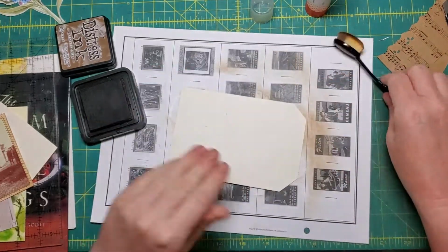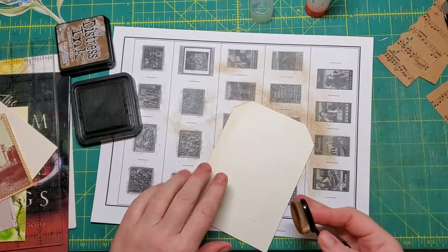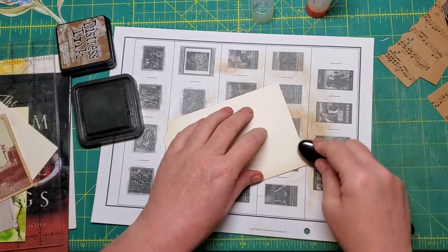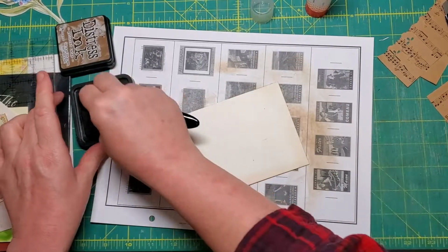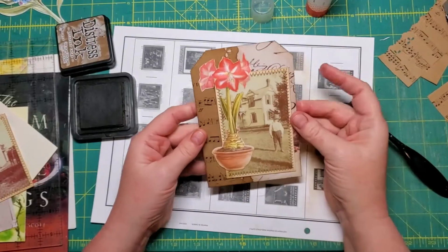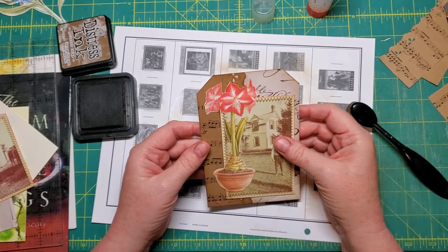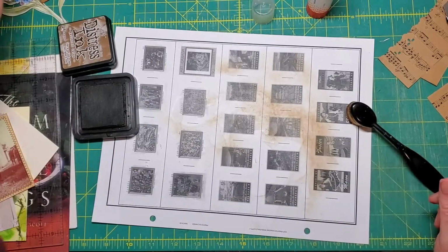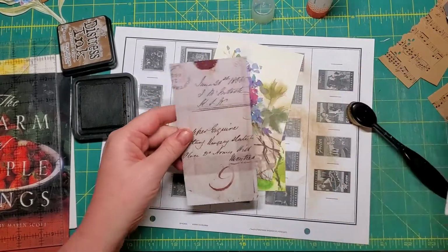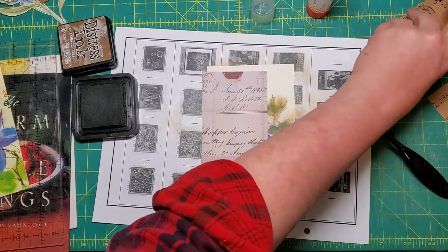Okay, well, I'm happy with that. Give it some ink on the back. I'll have to think about a pull tab. Think about that. Okay. So this one I'm going to go from this direction.